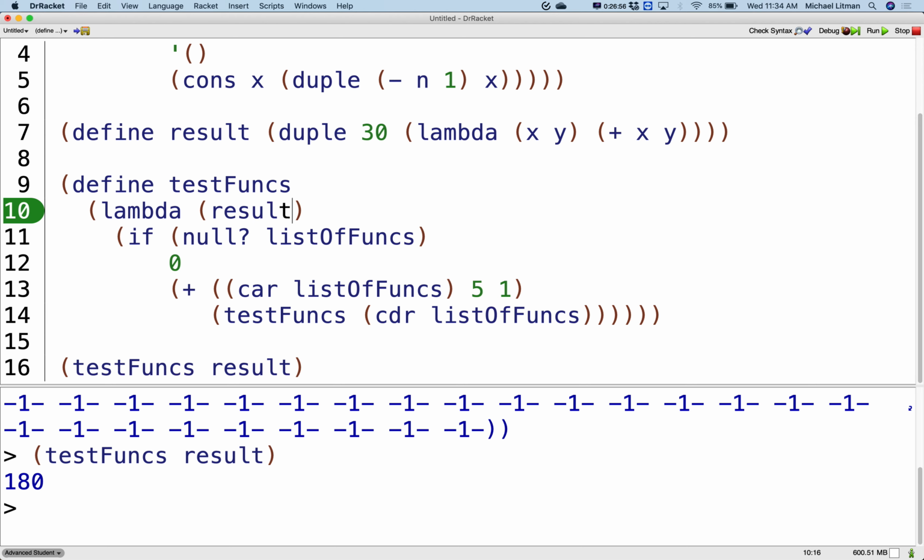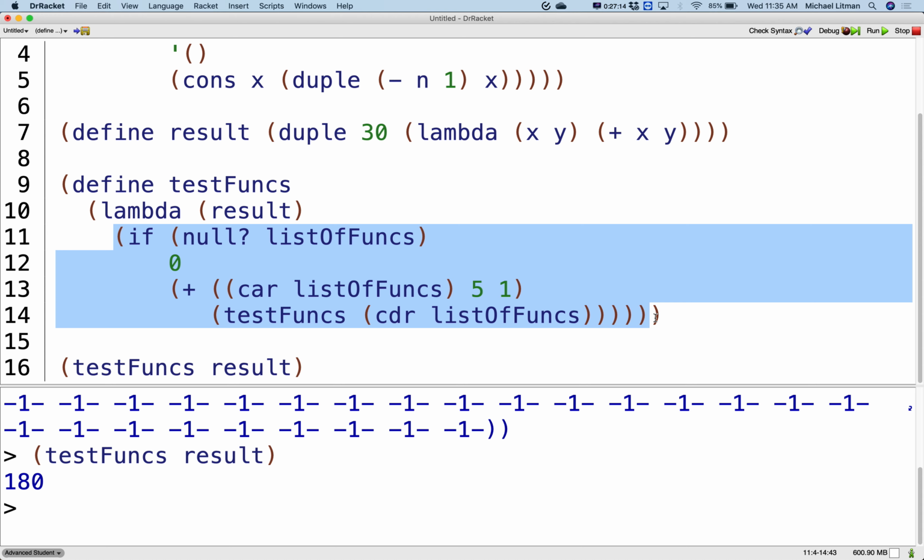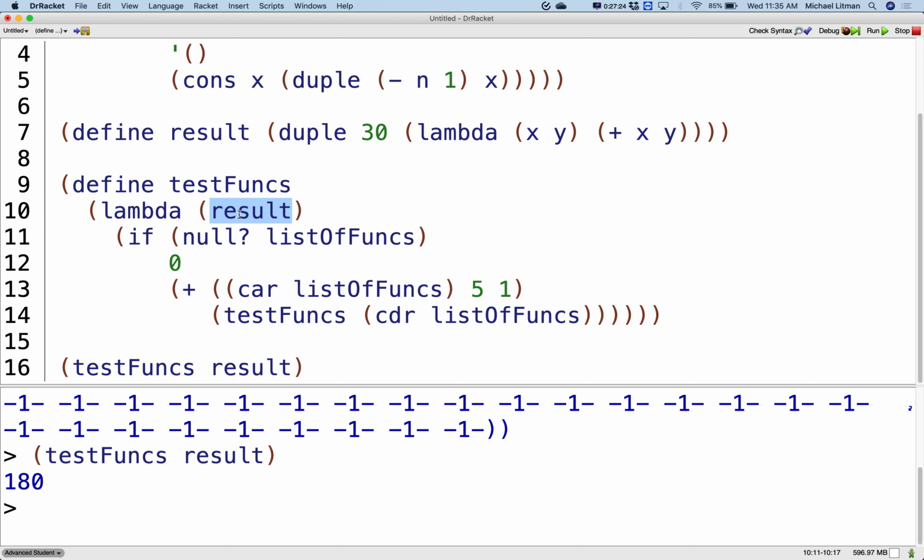Well, it will give me a local variable called result, which will shadow this guy, because with a lambda, this is the parameter list. I'm not passing result in there. This will create a local variable within this lambda that is named result. So the result above is not going to be affected at all? Correct. But you wouldn't want to do this, because result here is not a meaningful parameter. It doesn't really tell you, hey, here's a function, just pass me a result. Doesn't really give us much information about what we're trying to do.